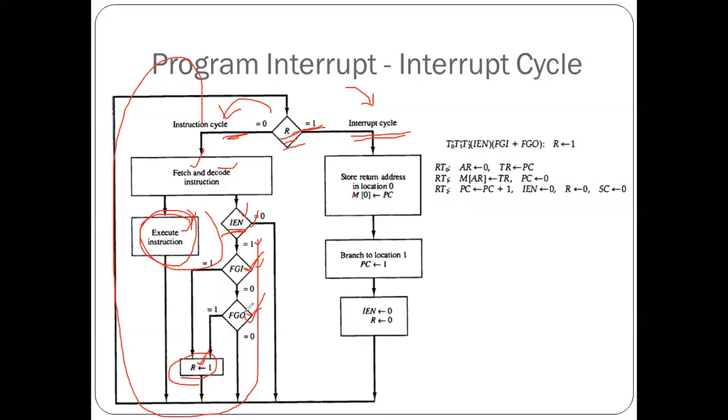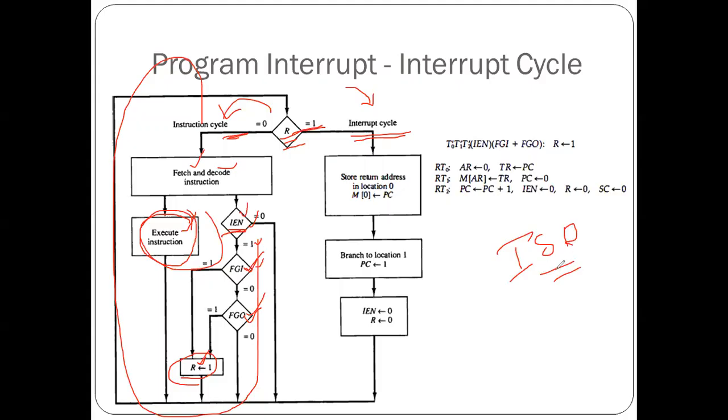For any activity, there is a set of instructions that needs to be executed. Those sets of instructions we call the interrupt service routine, ISR, or interrupt service procedure.